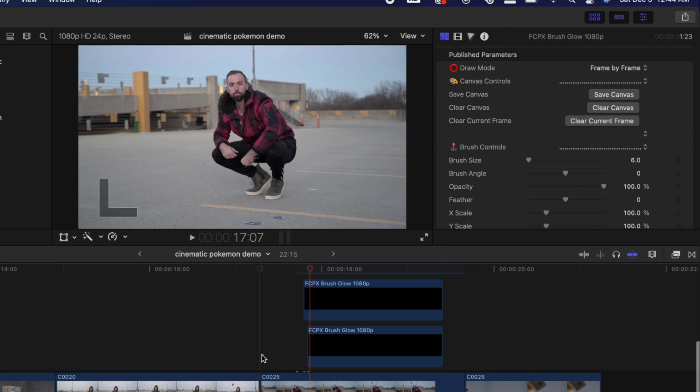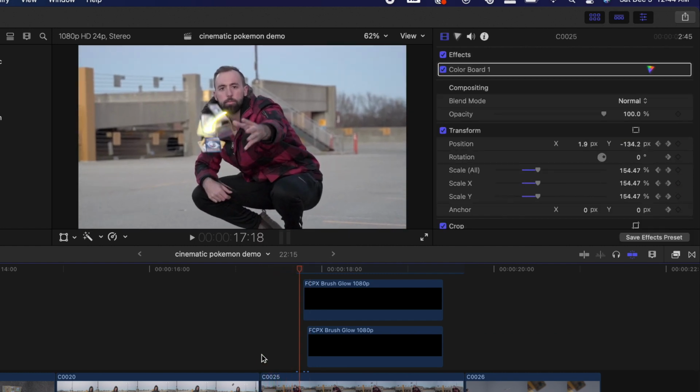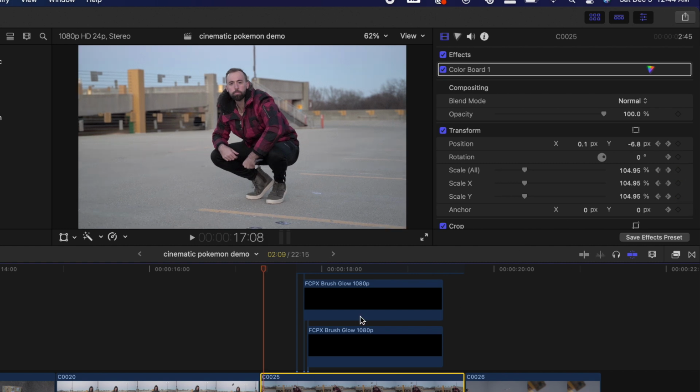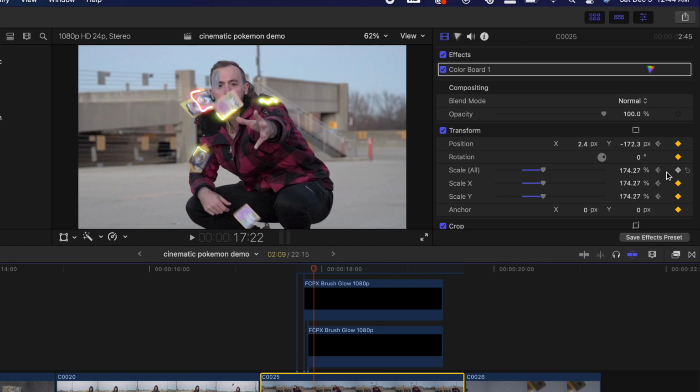All right, next shot for me, it's kind of the same thing, a little throw. This time I started the keyframe right off the rip. So as you can see, I put the keyframe here, went ahead a couple frames, and I don't remember where I did it, boom, right there. And then that's when it finalized where I scaled in and changed the position, all that good stuff.